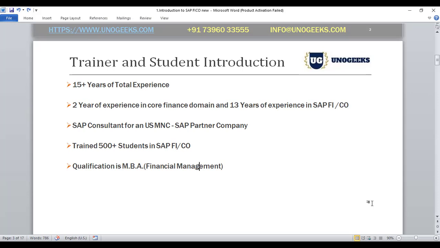I am currently working with a US multinational company, which is an SAP partner company, and I have trained 500 plus students in the SAP FICO module. My qualification is BBA and MBA in financial management. I have also completed the Professional Scrum Master PSM1 certification from scrum.org. So this is about me.